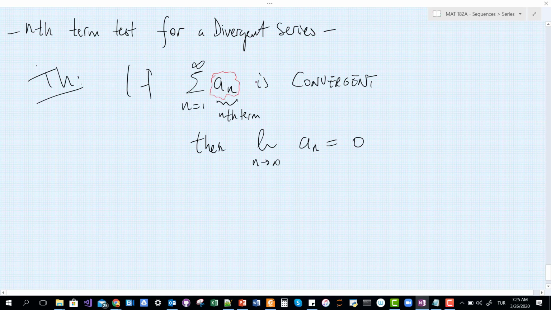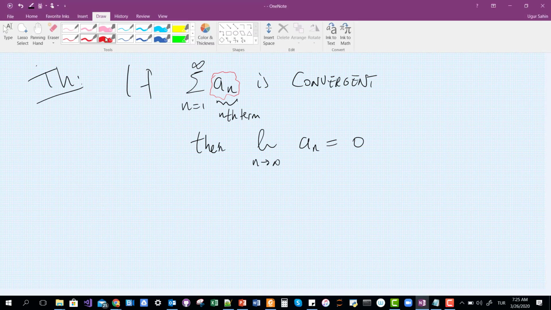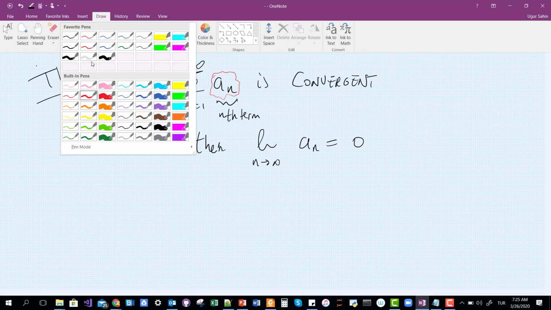What it says is, if you know the convergence of your series, then the limit of the end term is going to go to 0. As you notice, this theorem is about the convergence, but we said that the title should be about the divergence. And there is another question you may ask: if I know the convergence of the series, why do I need such a theorem? Yes, you are right. But let's discuss all this after the proof. Let me show you the proof first.